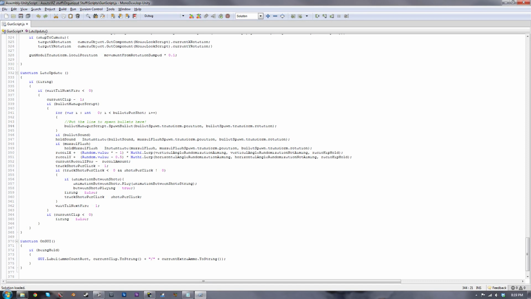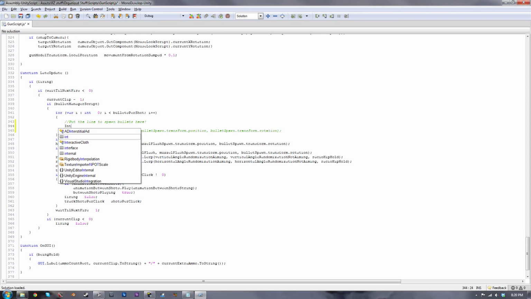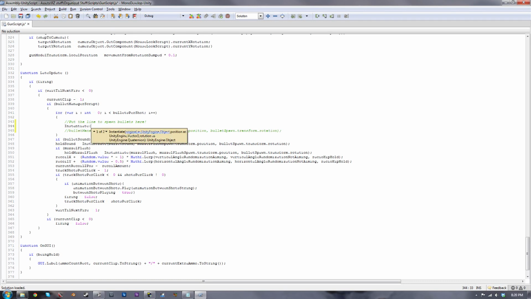So this is a line of code that we're going to use later, but for right now we're going to create a simpler line of code. Wait, I hate the word instantiate. Instantiate. And then we are going to save it inside of a variable called, let's just call it bullet. Yep, bullet's not taken, so we'll just use bullet.